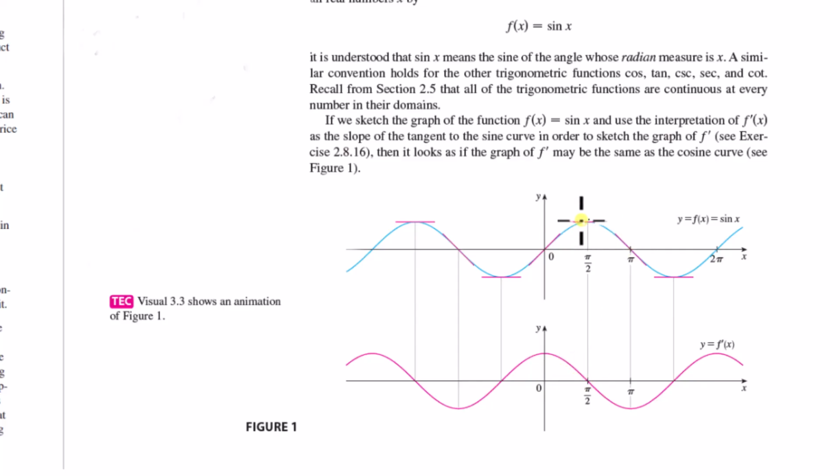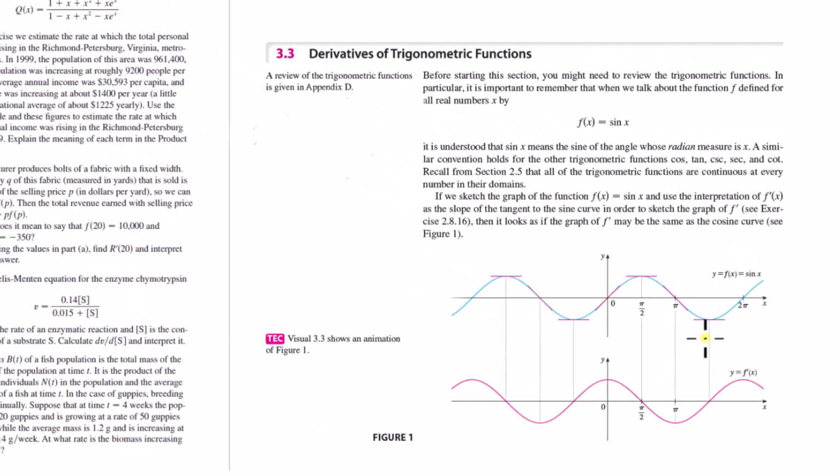But it just continues through past a slope of 0 to a more negative slope. So it's getting more and more negative until it eventually stops, turns around, and goes back towards 0 again. And so what we see here is it looks as if what we've just sketched as the derivative of sine of x is the curve cosine x, right? This is just sine of x shifted to the left pi over 2. Cosine starts at 1.